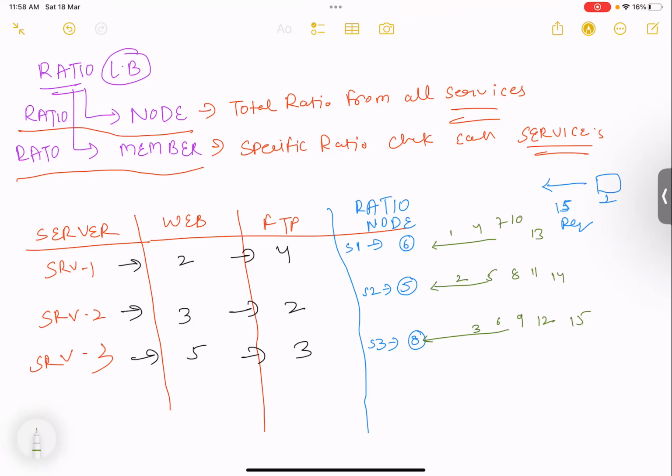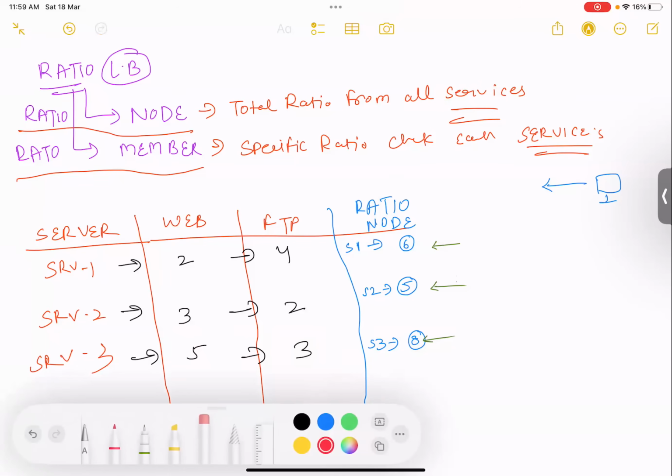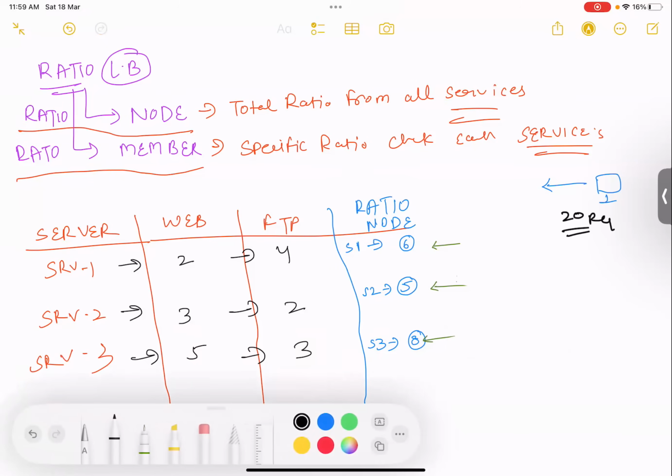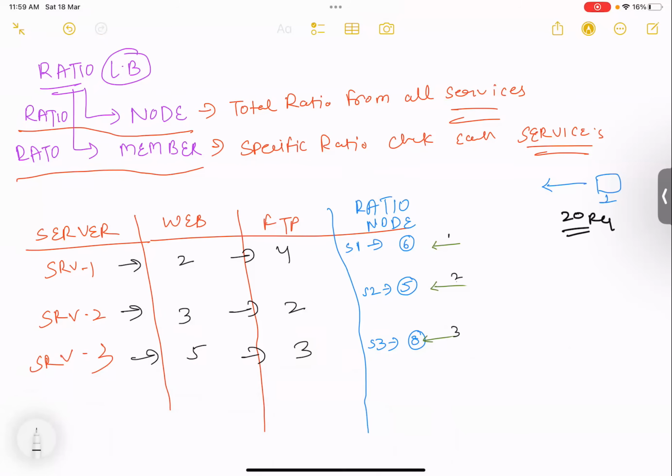If we are sending more than 15, how does it process? It's very simple. If we are sending, for example, 20 requests, which server receives the first? Server 1, and so on through 15.